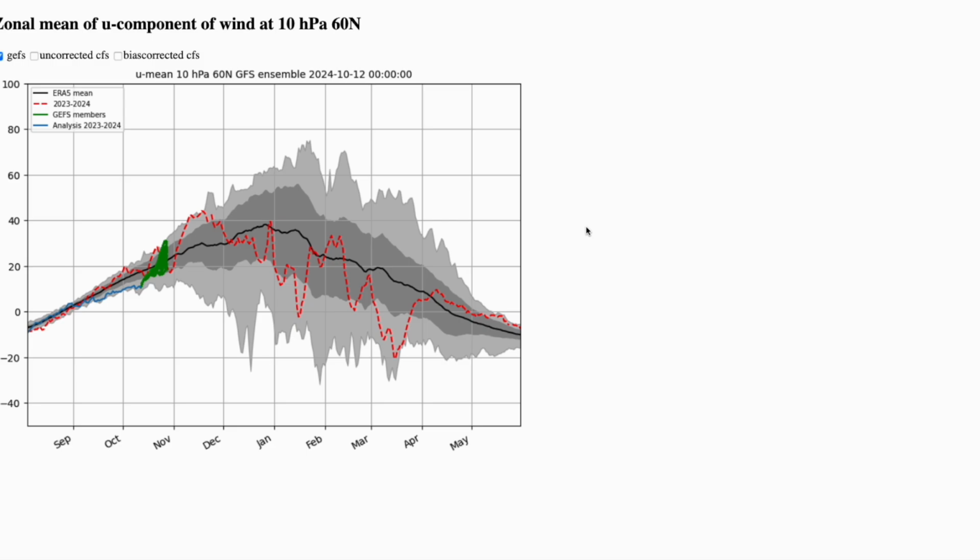We did see blocking, we did see some colder conditions, but nothing too exceptional that people would have looked for. So you can see the longer range pressure charts, definitely suggestive of a fairly strong westerly flow, at least definitely early on in the winter. Maybe a bit of blocking, high pressure building in towards the middle portion of the winter. Again, very difficult to talk about timings, but that signal is definitely there. And you see the reason probably why that tropospheric polar vortex is so strong and the jet stream is so strong is what we're seeing here in the stratosphere.